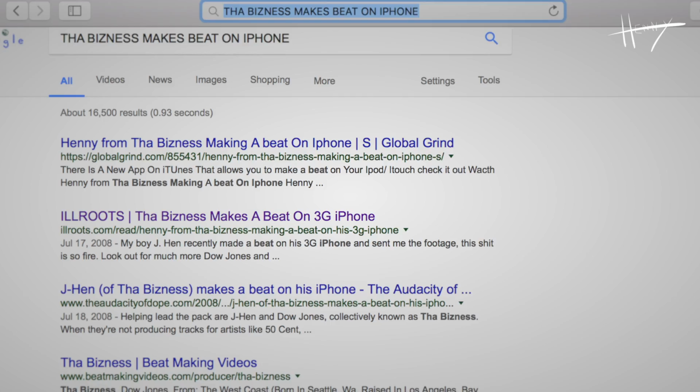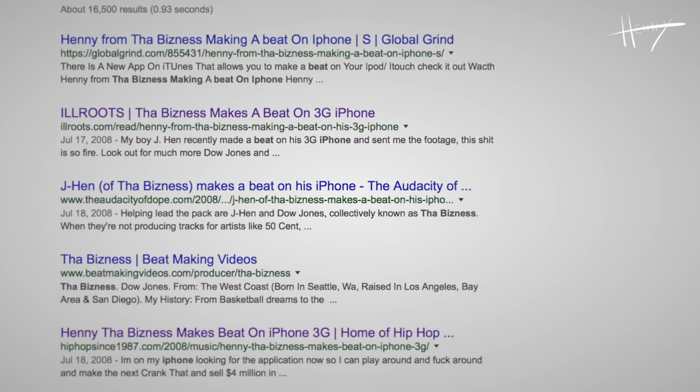The second thing for me was trying to find a digital audio workstation that I could really get familiar with. So what I did was I started out with an app called BeatMaker. I had a video back in, I think it was 2007, 2008. I don't even think the video's online. I think if you look up The Business iPhone makes a beat, something like that on Google, you'll probably see some news clips, some articles about it, but I really don't know where that video went.